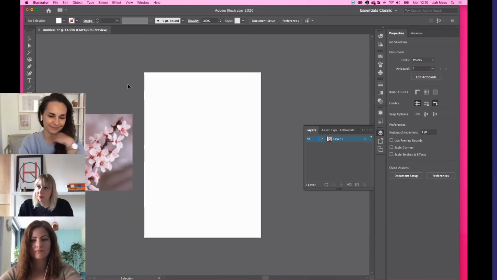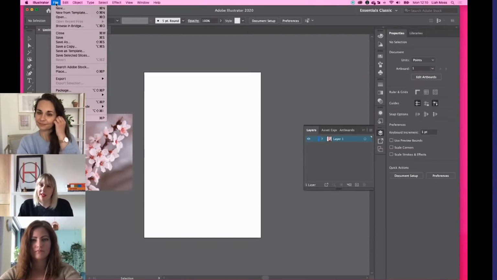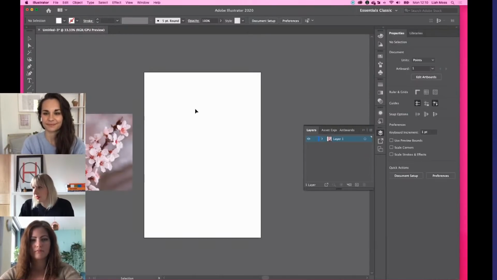Absolutely. So to begin with, I've opened an A3 document, and usually, obviously, if it's A3, you want it to be set to CMYK. But today, for the purposes of this, I'm just going to set it to RGB because I want the colors to really punch out. And I'll begin and I'll chat through my process. So I've got my A3 file open, and I've got a reference image here just to check back to.